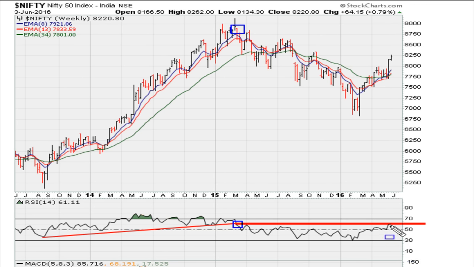The reason why I suspect this is going to be resistance, in my opinion, as we begin the new week and going forward, is that this is going to be confirmed as resistance. That's what I suspect is going to happen. I could be wrong. It's also because this red line happens to be at about 61.8.